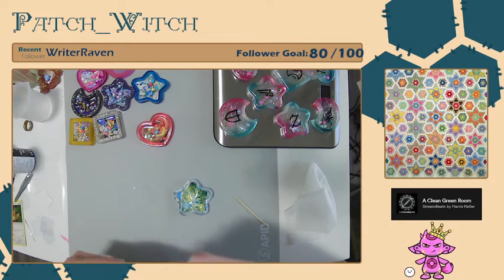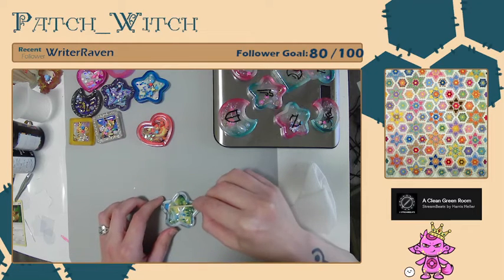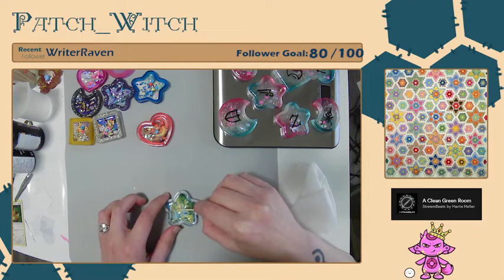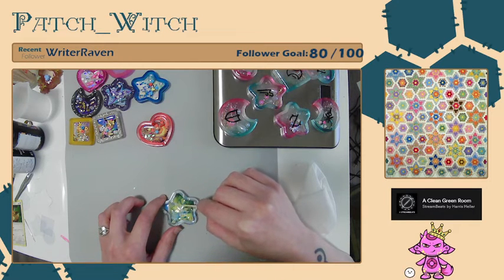Put the cap back on. Theoretically, the UV resin won't dry out in the air. It only dries under light, but better safe than sorry, and better to get into the habit of putting the lid back on things.